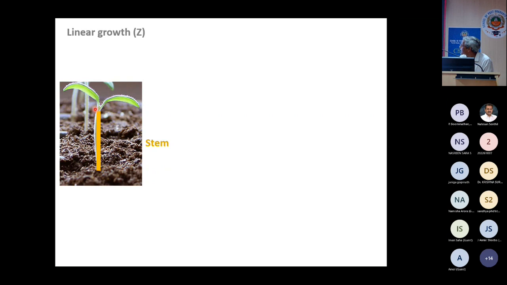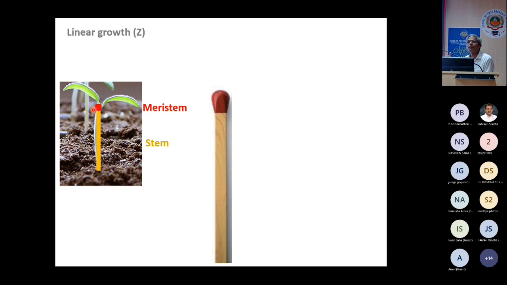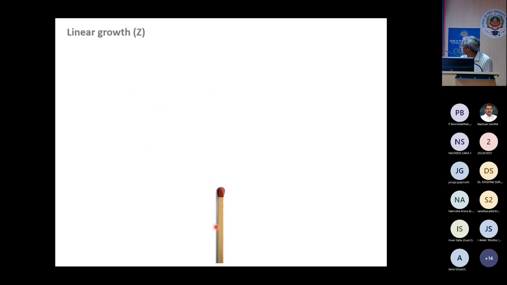The simplest way of growing. Stem cells will divide, add new cells into the differentiated tissue, which is stem, and it will keep on growing in one dimension, right? You can compare with a matchstick. Suppose this gunpowder here is the stem cell, and this is the differentiated cell, which is making the stem. It will keep on growing in one dimension. But that's not a nice way of growing. In one dimension, keep on growing in meters, you are not really covering the space because there's so much other space in two other dimensions, that is x-axis and y-axis, as I said.